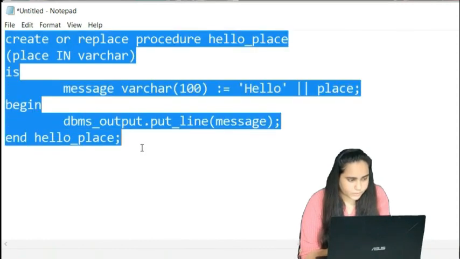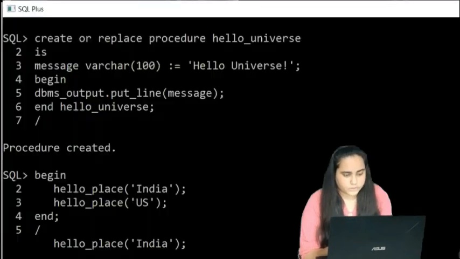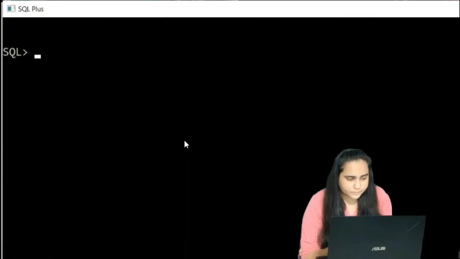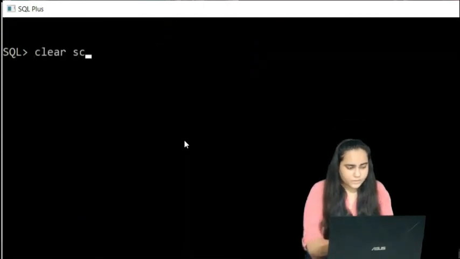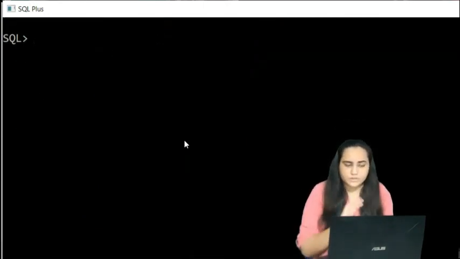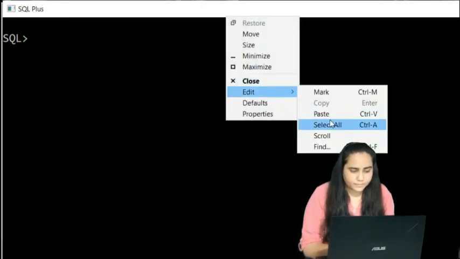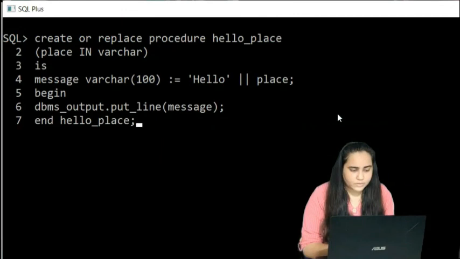Okay, I copied the wrong code. So let me go ahead and paste this code here, and once again do clear screen. This is the code that we did earlier, and that's why it's pasted here. So let me paste it once again.